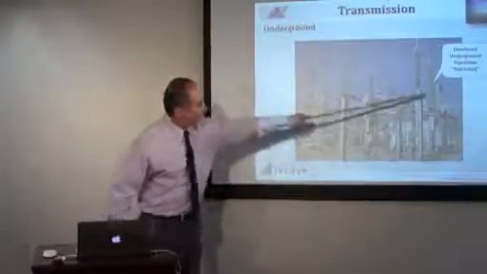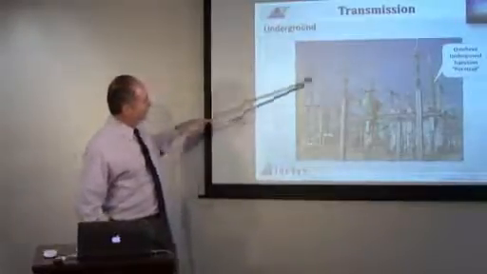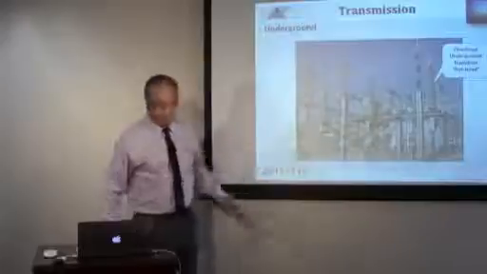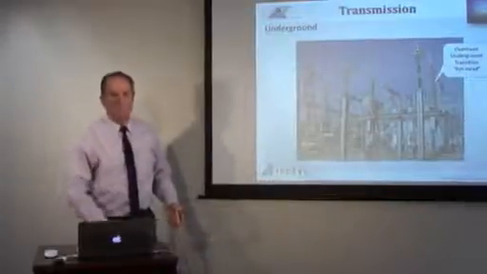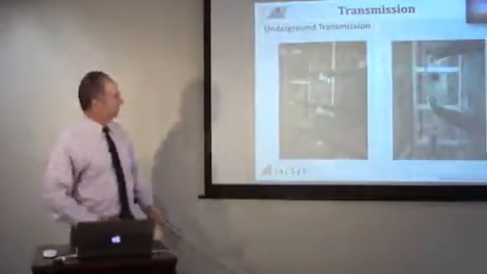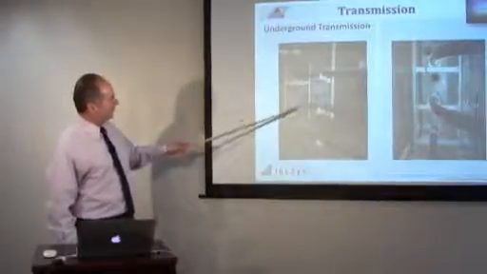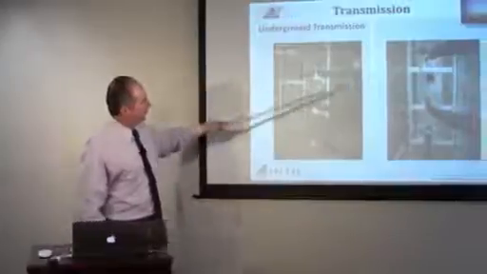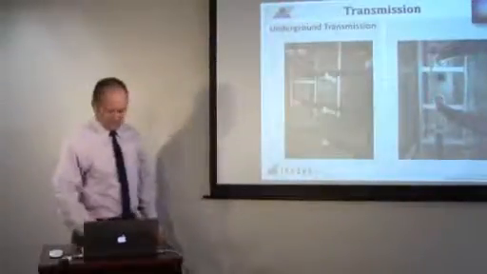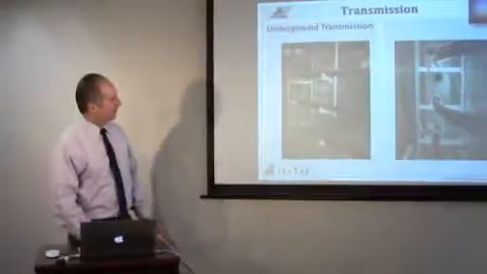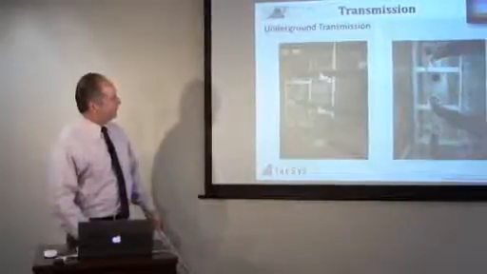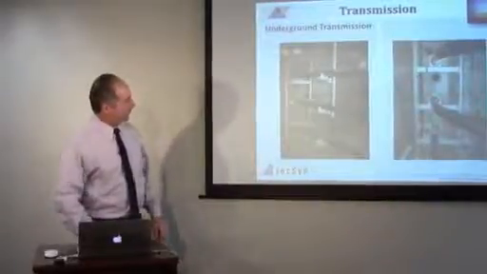There are 3 of them. 1, 2, 3. And the lightning arrestors. Here is underground transmission. Steel conduits, 230 kV transmission, single phase each. And that's basically the vault and the structural support for the underground transmission.